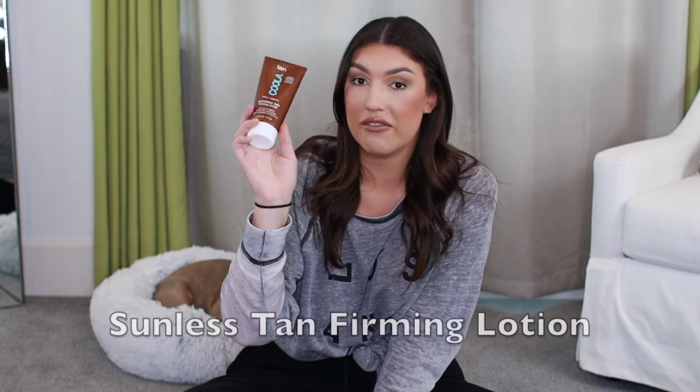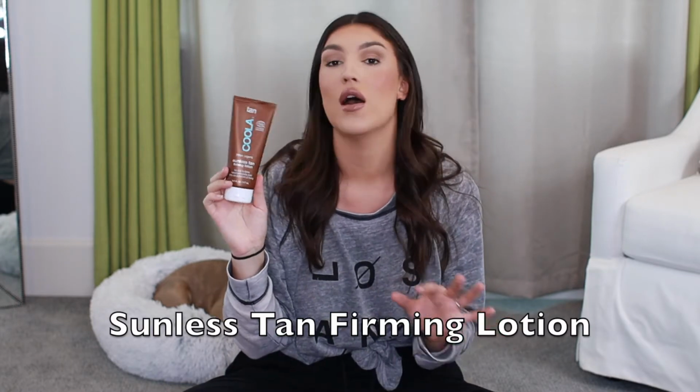So love this. Then I'm also gonna take the Sunless Tan Firming Lotion to kind of keep up with my legs, my arms, everywhere else but my face basically. This is also a firming lotion, which is one of my favorite things about this lotion. It actually does the job. One of the trouble areas I think a lot of us ladies have with not as firm skin would be the backs of our thighs. And every time I use this, I feel like my thighs look firmer and more toned, and obviously they're tan. So I love this for the firming element, and then it's also very hydrating.